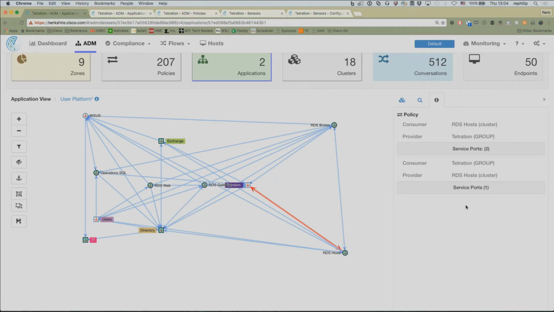For example, here is actually the communication between the RDS host and the Tetration cluster. This is what we're showing right here. So here, you can actually see that we're providing service on port 443 and 5640, and that's the information you can actually get out of there.